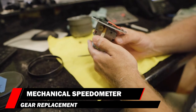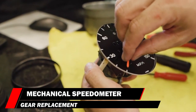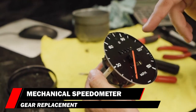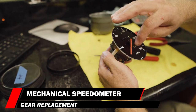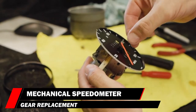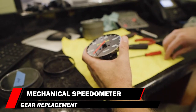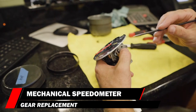So the first thing I looked at was how to remove the front face. It has two screws like the other speedometer. I was going to remove the speedometer needle, but I found out this one has a needle stop. On these speedometers you can bend them past the needle stop and twist them off — but this one does not have a stop on either side. Remember: you cannot simply pry the speedometer needle off because you'll break the motor underneath it. There's no internal motor stop on this one. What we're going to do is remove this lead gear and install an odometer gear made of plastic.